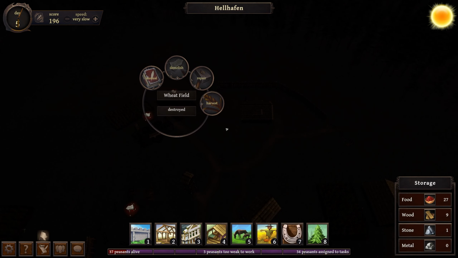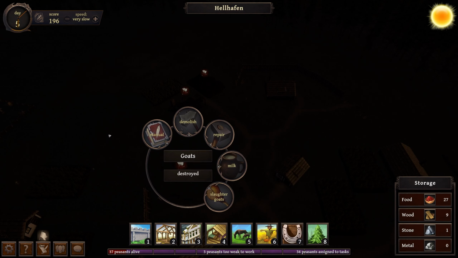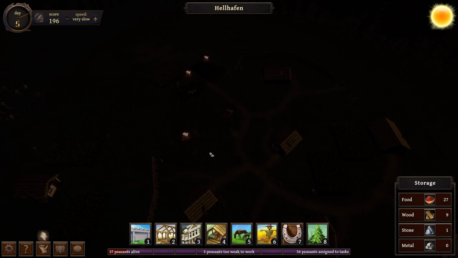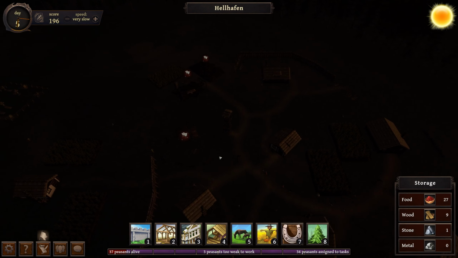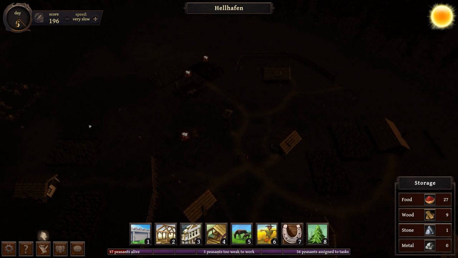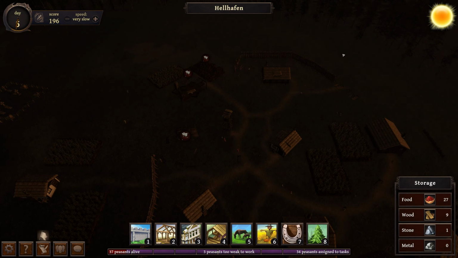And... oh, dang, there goes my goats. Rest in peace. Here's a thought. What if I could take some of these goats and put them outside the village as sacrificial goats? Oh my god, that would be so cool. Place a little fake goat pen and have the monsters go for that as a lure or something.